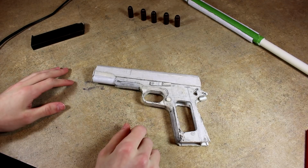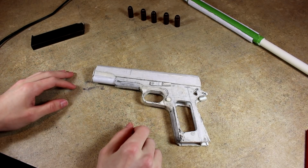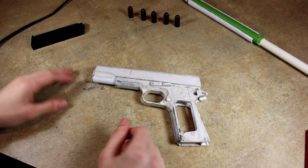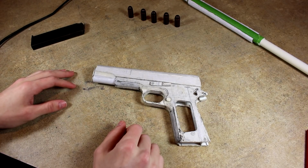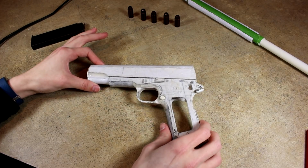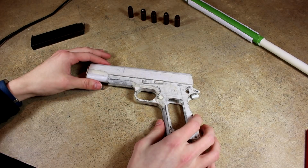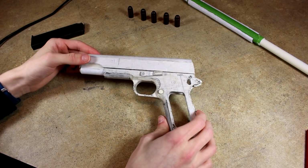So, first of all, I want to apologize again for not uploading for a while. I've just been so incredibly busy with work that I haven't really been able to work on the projects I'd like to work on. But anyway, besides that, here's the paper M1911.